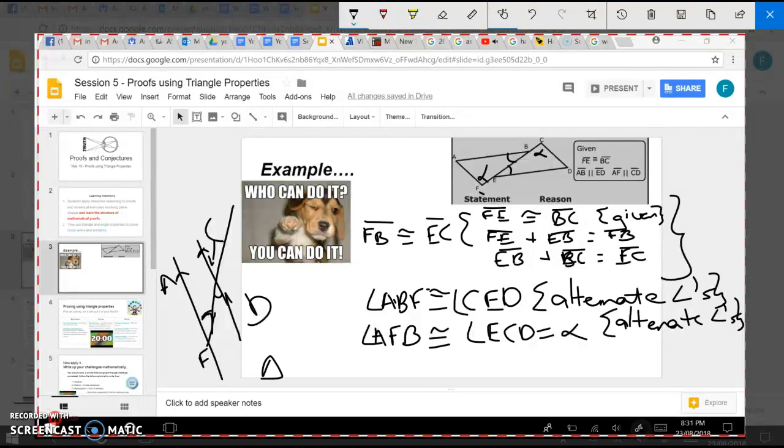So therefore, really just say which triangles are congruent. Well, let's make sure we order it in the same way as the angles are. Angle ABF is congruent to angle, which angle is it congruent to? Well, let's start at D, because that's where no angle was. Then we're going to go to E, to alpha. Triangle ABF is congruent to triangle DEC, and our reason: angle, angle, side, congruent.